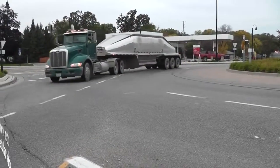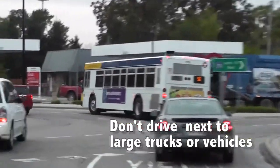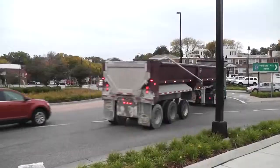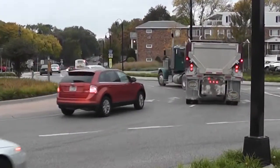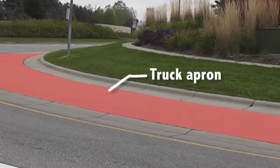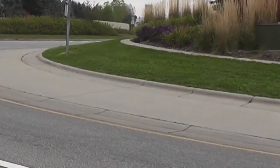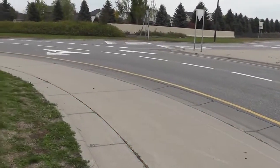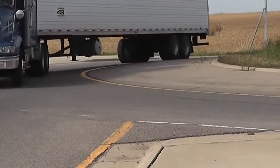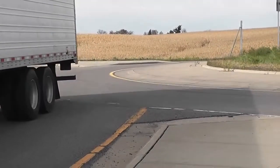For increased safety, do not drive next to large trucks, semis, or oversized vehicles of any kind in a roundabout. These vehicles straddle both lanes in order to make it into and through the roundabout. A common feature of a roundabout is a truck apron — a section of concrete around the central island that provides expanded space for large vehicles. This extra space for the back wheels of oversized vehicles helps those vehicles easily complete the roundabout turn.